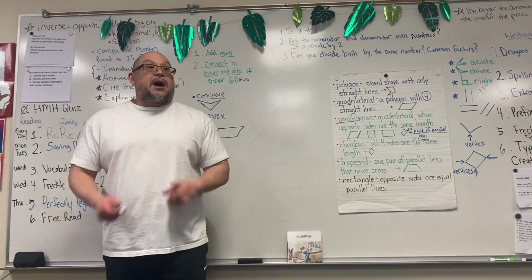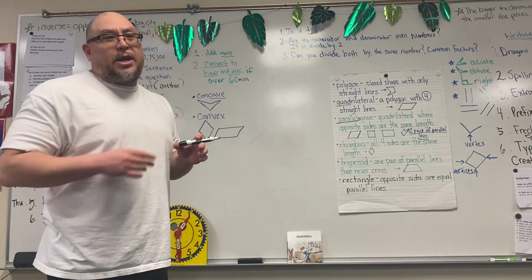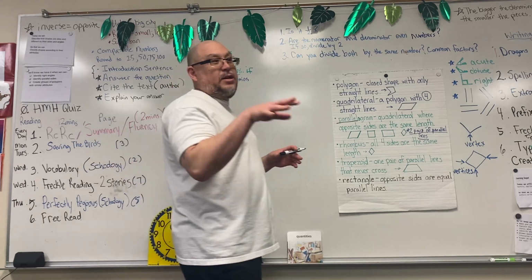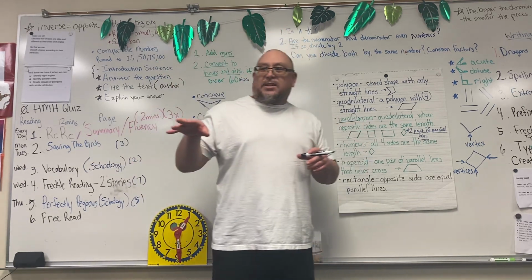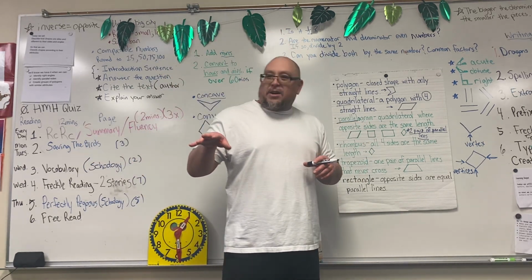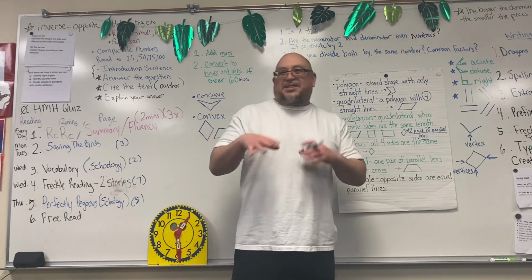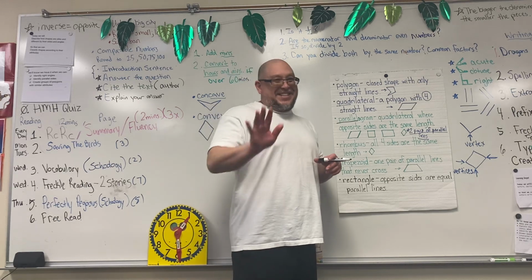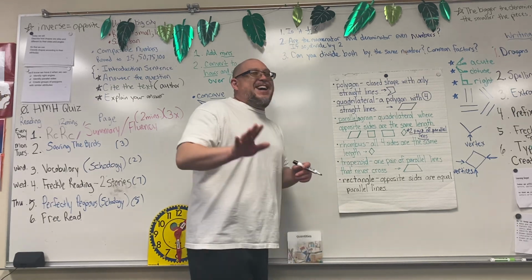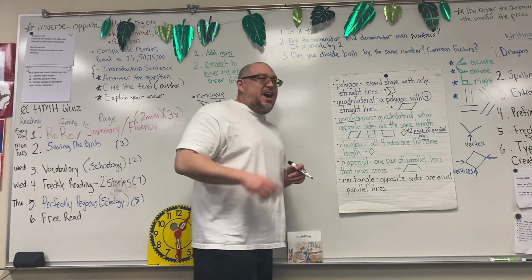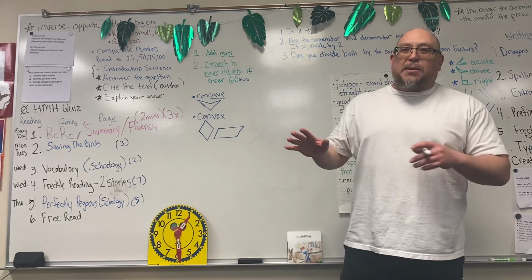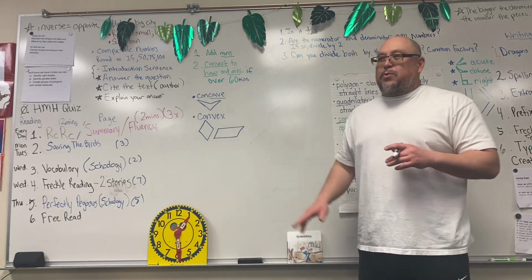Trapezoid. Now, here's the thing about trapezoid. He's kind of quirky. He's like that odd cousin you have that comes and visits once a year. He's always breaking all your toys, eats all your food, messes up your room. I'm just kidding. But the trapezoid's the odd duck because the trapezoid can have a few different rules.